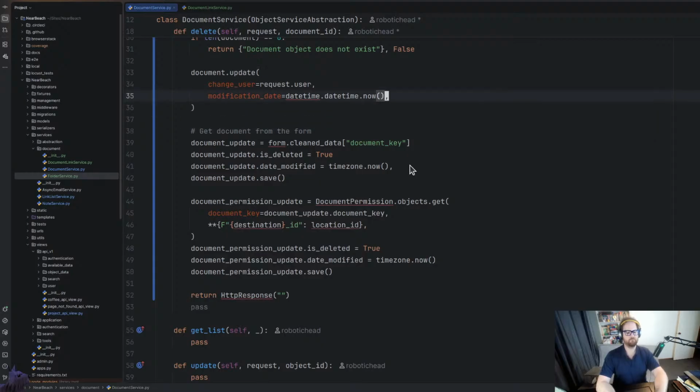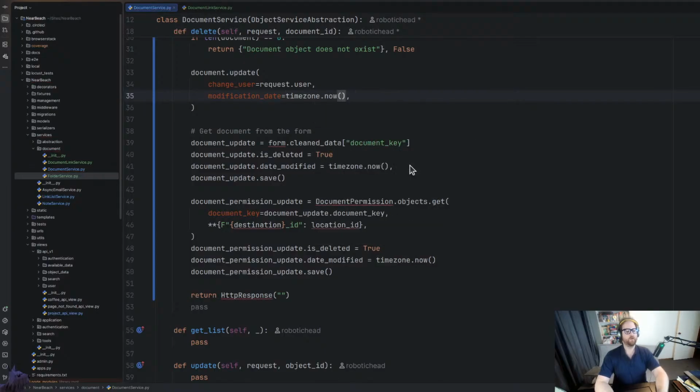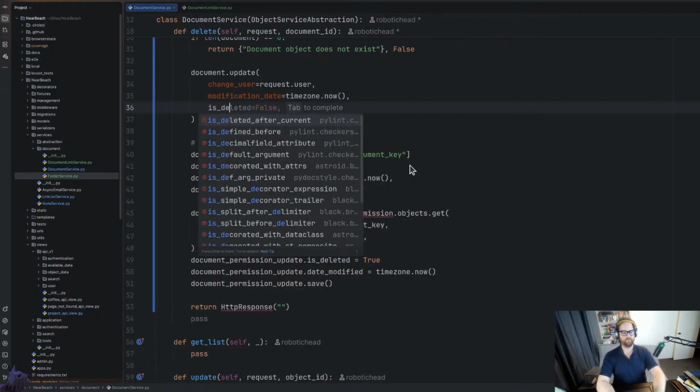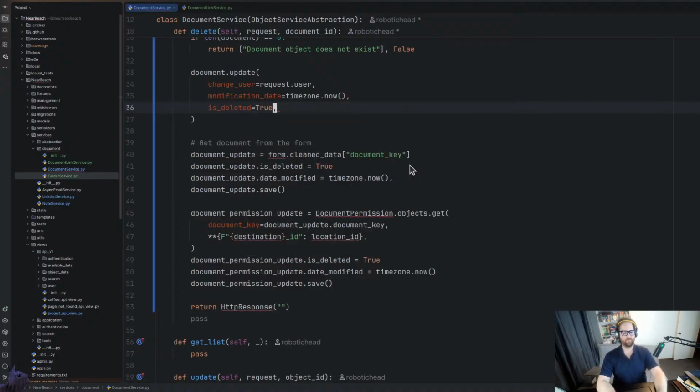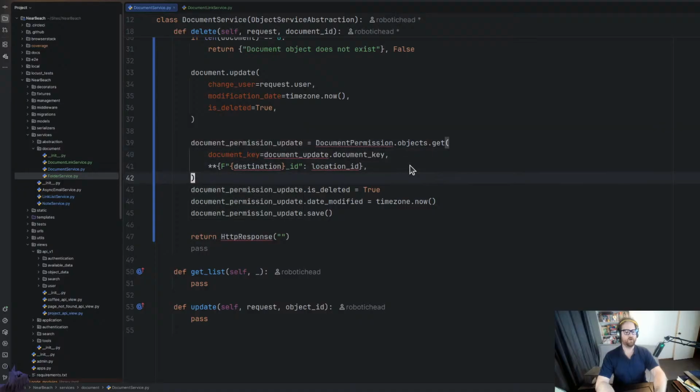All right, so we've got change user, we've got modification date now, and we've got to set the as deleted. All right, yeah, that's pretty much it. Now we've got to update this one too.